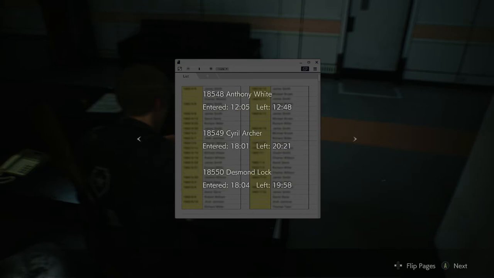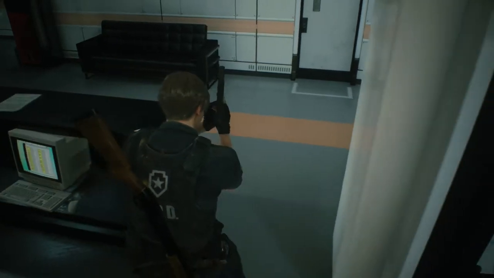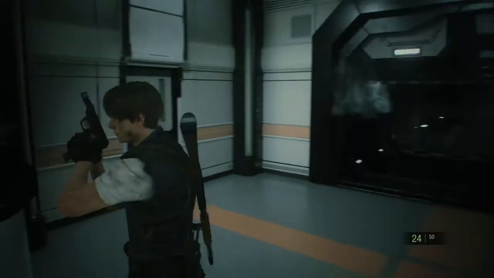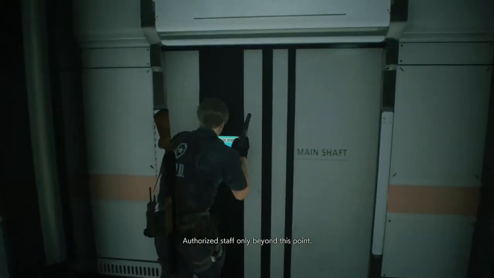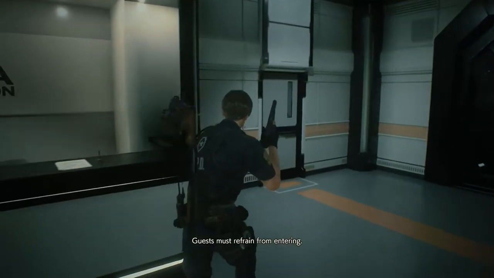Okay, so there's a guy still in. So that's either the patient things or the room, and it means that there's still a guy in 18551. So we can either go round through there or through here. So I'll do the thing where I close my eyes and then we'll start whichever one's closest. Okay, this way. If it opens. Authorized staff. Okay, of course only it's not open. So we're going this way. Guests must refrain from entering. So we have like a guest visitor pass.